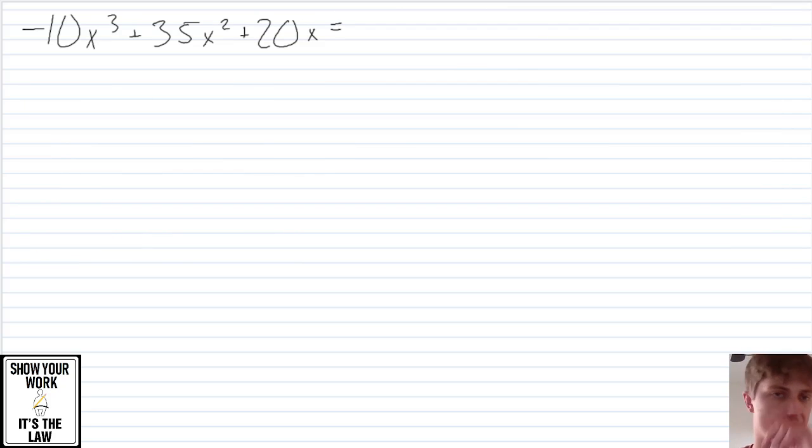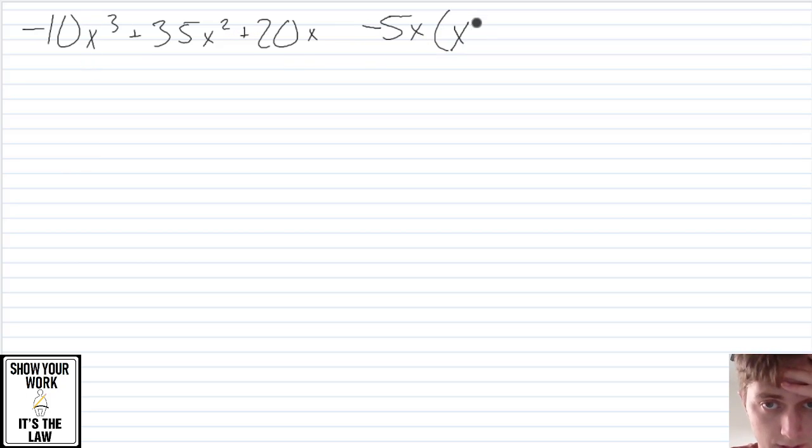All right, so we got a trinomial here. Observations: leading coefficient -10, leading exponent 3. Let's see if we can factor anything out. Yes, we can. They each have a 5 in common, so we can pull out a 5, and they each have an x in common, so 5x. So we're left with, oh, and actually, we can go ahead and pull out that negative sign too. Remember, pulling out a negative just flips all the signs here, so that'd be positive, negative, negative. And the reason we want to pull out that negative is because it makes our leading coefficient positive.